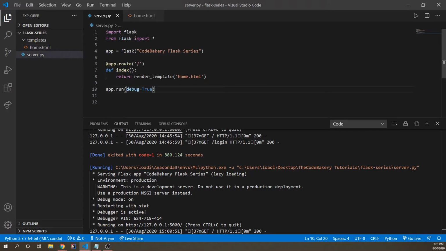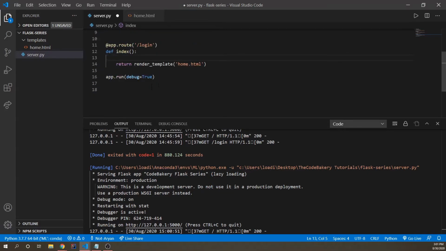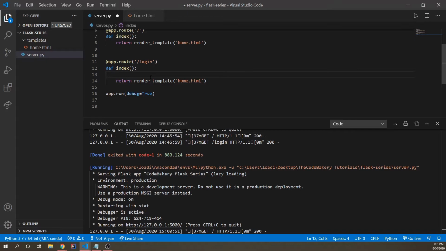Now, let's make another one of these routes, and let's call it login. And here, what we're going to do is take this login route and take information in Python and pass that onto the HTML page. This is showing the full stack capability where the front end is interacting with the back end and the back end is interacting with the front end.